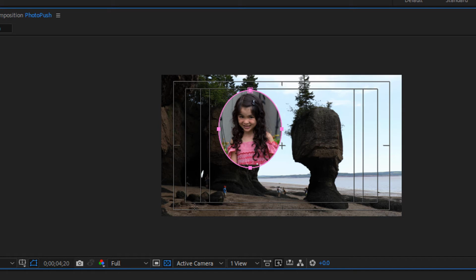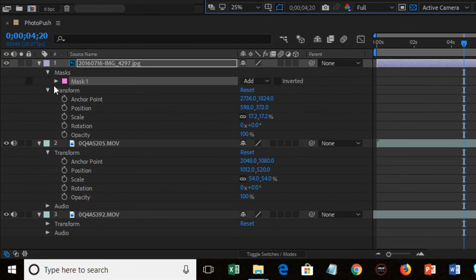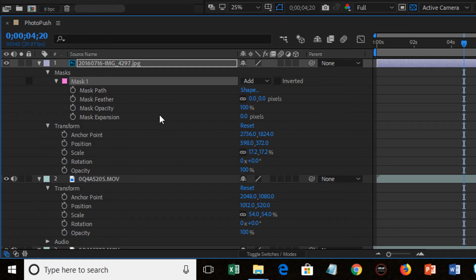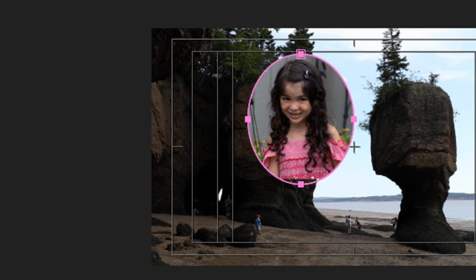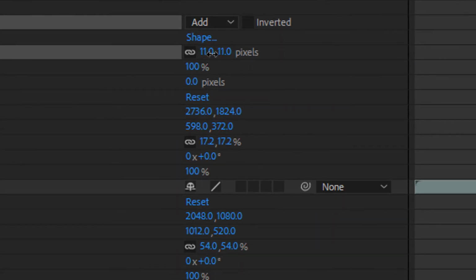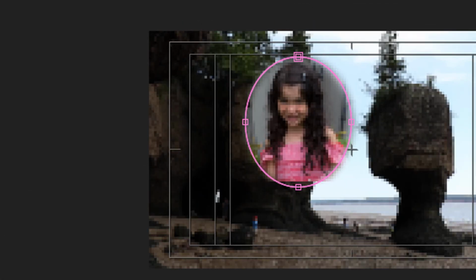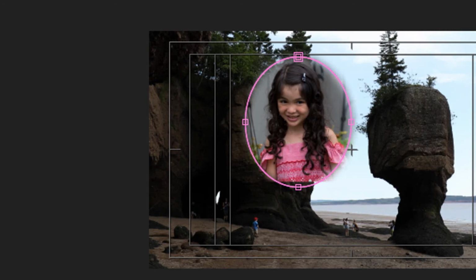But what else can we do with the mask? Well, something I like to do is open up our mask tool here. And notice that there's a feature here called Mask Feather. And if you follow along with your mouse, you'll see that right now it's not feathered at all on the edges. It's just harsh, sharp edges in our oval here. But we can soften up those edges a lot using this mask feathering. And just like you did with the scale, point your mouse to the pixels here and start dragging your mouse across, and you'll see as you watch the image up there that the more pixels you feather, the softer it's going to get around the edges of this shot.